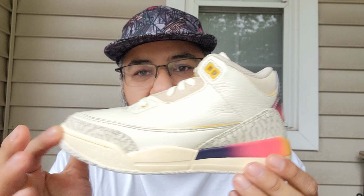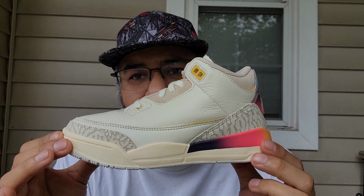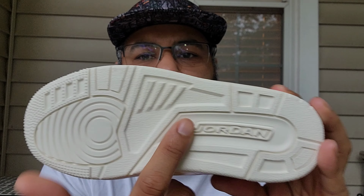It is amazing. And let's look at them. Yes, the J Balvin 3s. Man, this is the best out of the three pairs that he's released. And yeah, let's start out with the outsole. You got what looks to be like a grayish outsole, but I'm going to go with an off-white, if you will. You got your Jordan there.